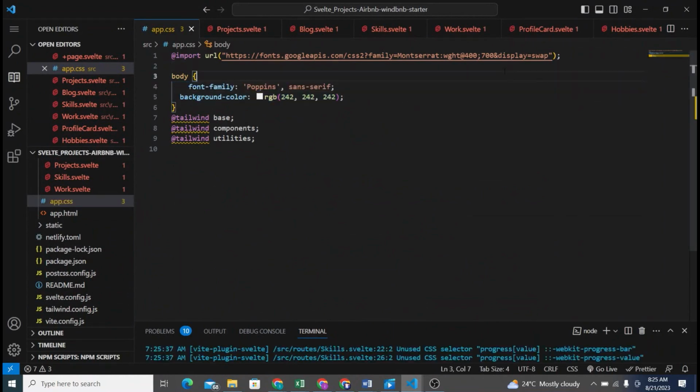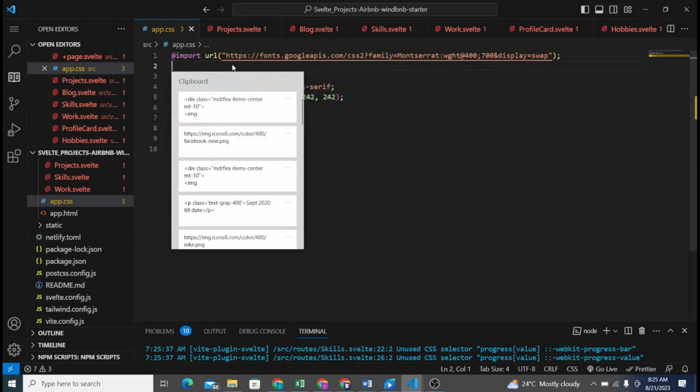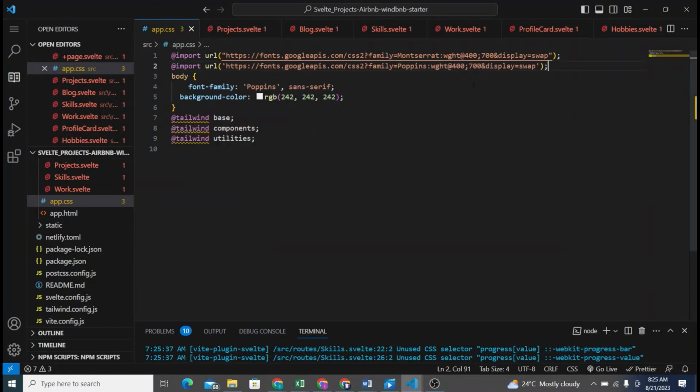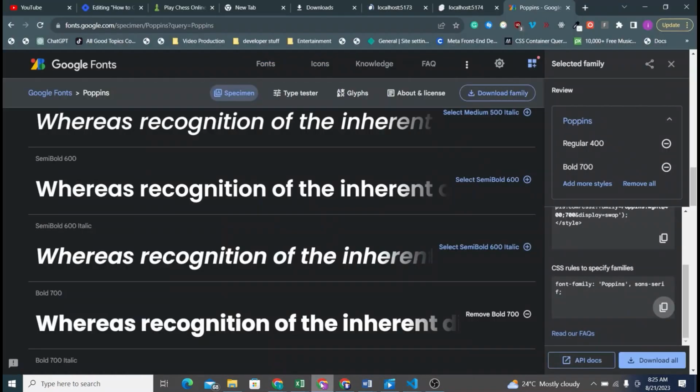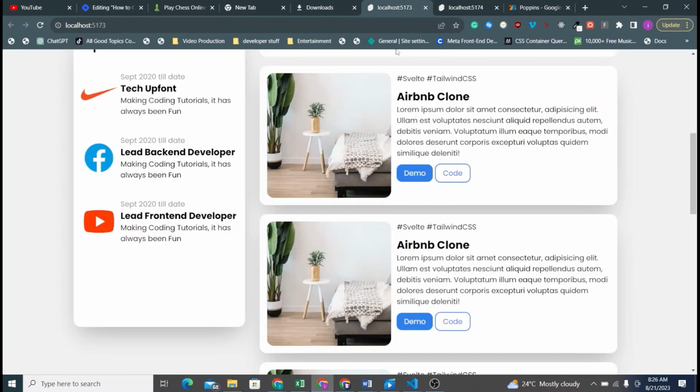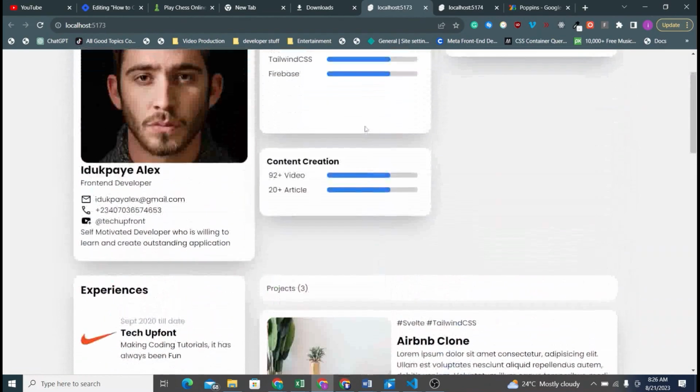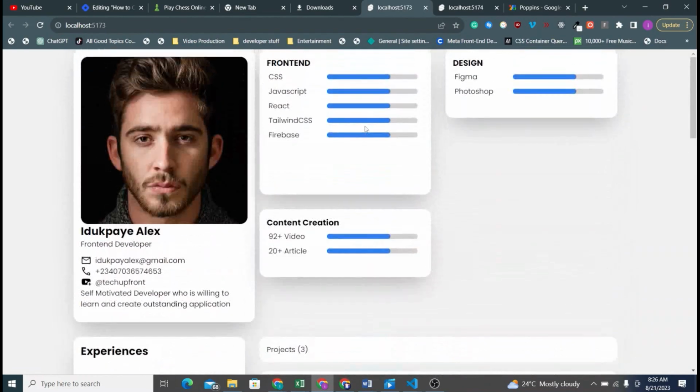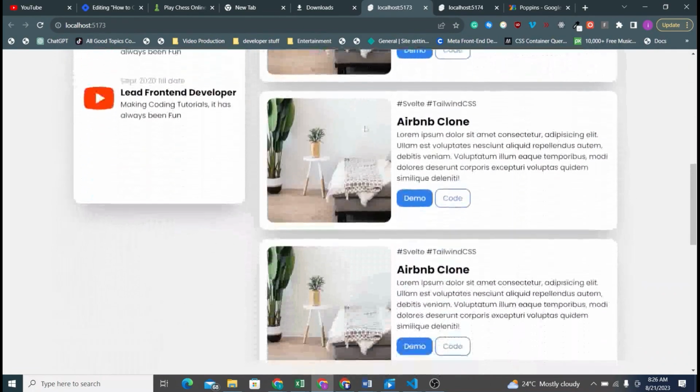Even though it's quite close to Poppins, we don't want it. Come here, save. Yeah, so this is it.